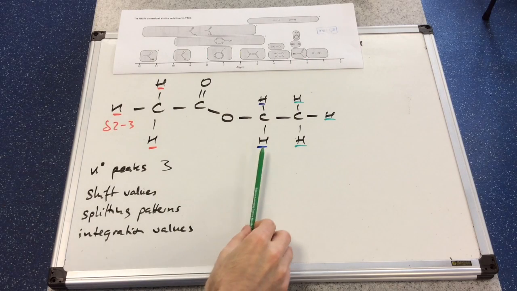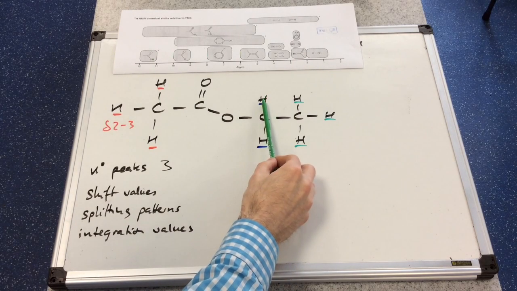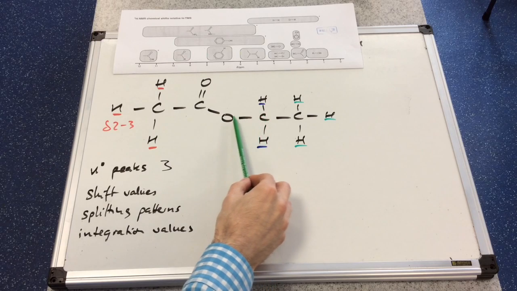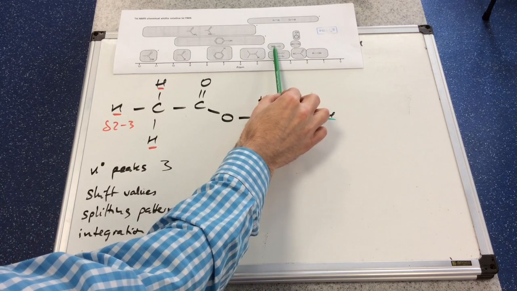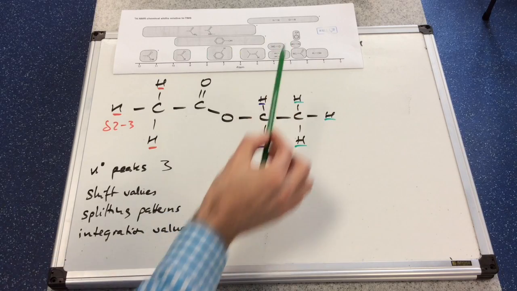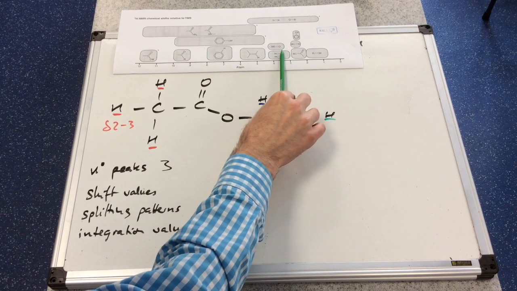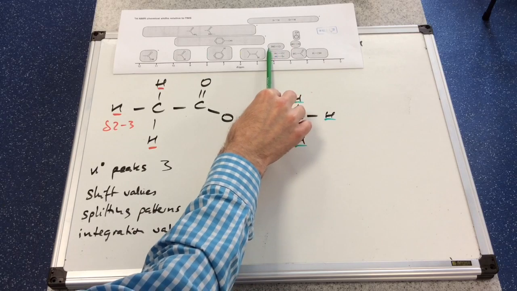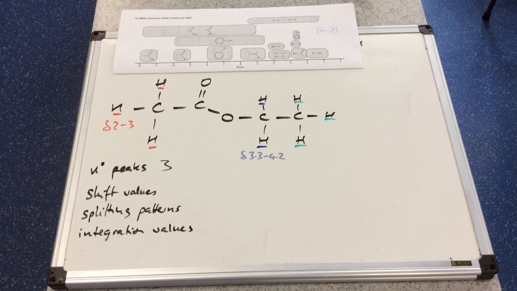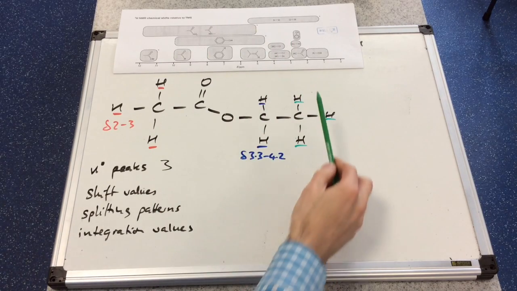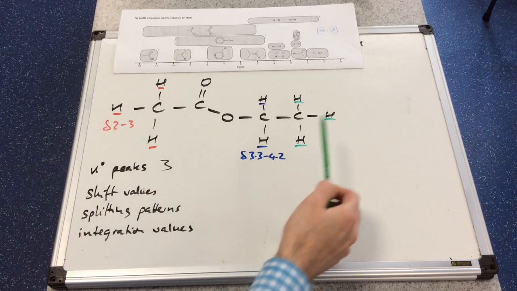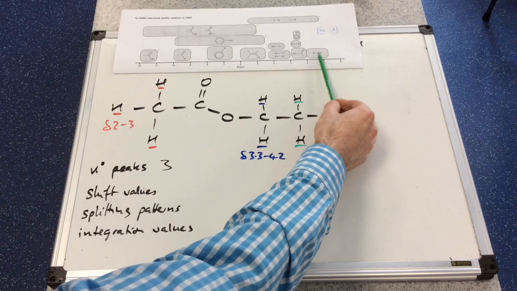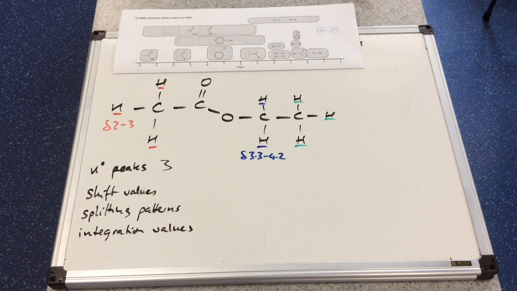If we look at the blue environment now, we've got a hydrogen bonded to a carbon, singly bonded to an oxygen. So there's that environment there. Hydrogen to carbon, singly bonded to an oxygen. So that's about 3.3 to 4.2. And the green environment is just hydrogen to carbon to another CH. And so that's the straightforward RCH group. So that's just before 1, so like 0.8 to 2.